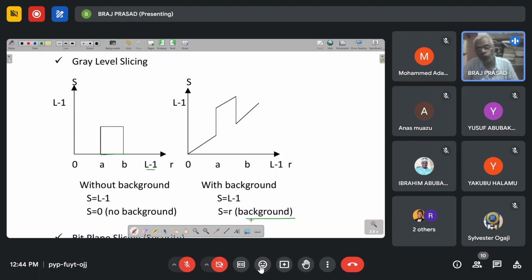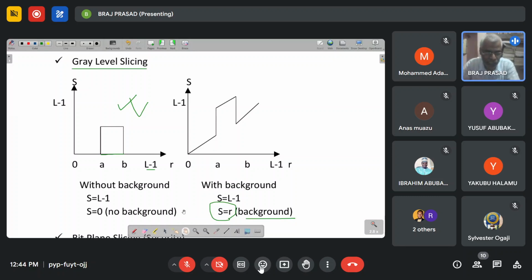If we want the background, then the value of S will be r, and if we want no background, then the value of S will be 0. So this figure indicates the image with background, and this figure indicates the image without background. This is gray level slicing.